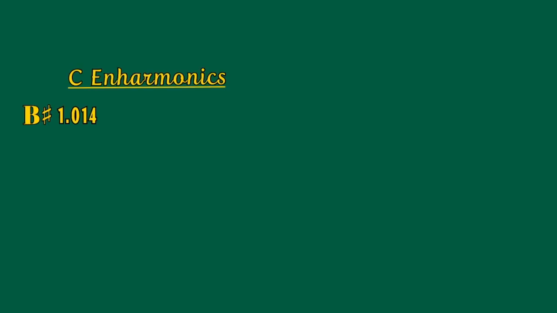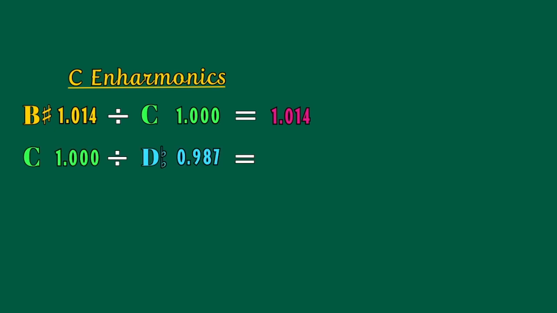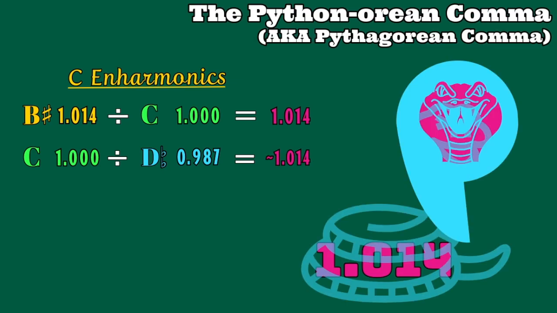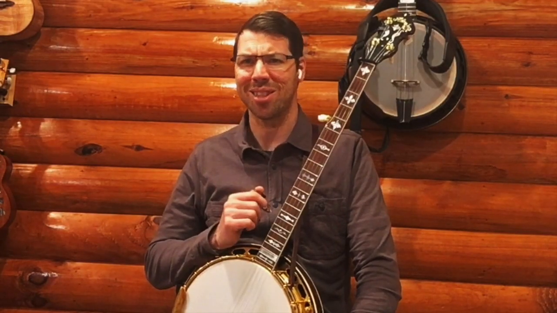For the fundamentals and harmonics, B sharp's coefficient is already equal to the Pythagorean comma, but for form's sake, let's just divide it by the fundamental of 1.000, and we can divide 1.000 by D flat flat's coefficient of 0.987 to equal... Silly Pythagoreans. Yeah. Well, no one said this tuning system would be perfect. Actually, wasn't that exactly what Pythagoras was looking to do? To create the perfect cosmic melody?